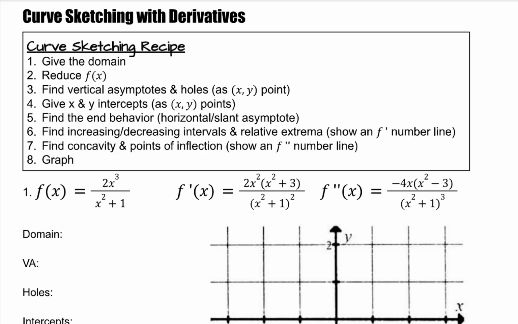Today's video is going to cover curve sketching, except this time we're going to use the first derivative and second derivative number line to help us. Let's start with the domain. Again, domain is anything that doesn't make that denominator equal to 0. So actually, I don't think there's anything that does make that denominator equal to 0. So great, there are no restrictions to the domain, so our domain is negative infinity to positive infinity. That means no vertical asymptotes or holes because there are no restrictions, and those are both restrictions.